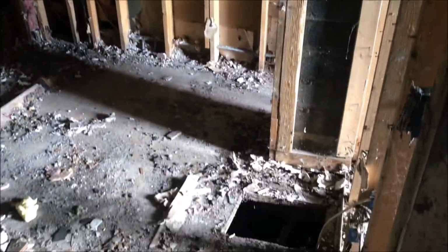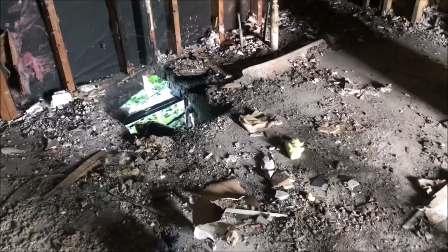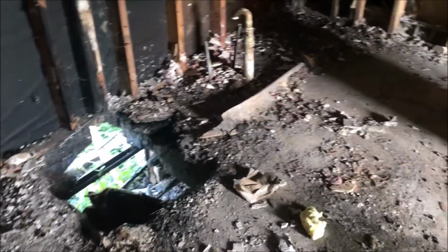Here is the living room that you've seen a million times. The bathroom to the right. Still got to tear out that tub, but everything else is gone. And the drywall, but there's the kitchen. Kitchen's completely gutted, with the exception of the subfloor, which I am gonna have to gut to fix those joists and the sill plate and whatnot.